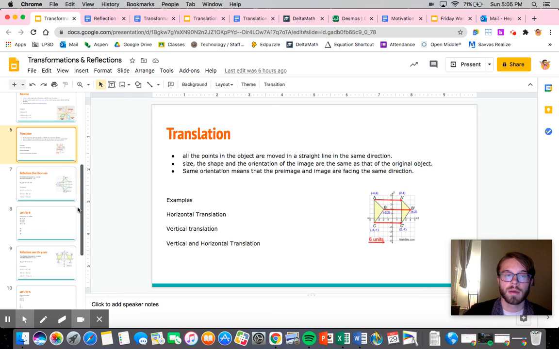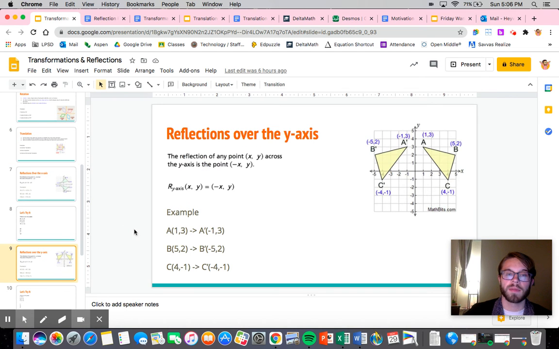All right. Now let's look at our reflection over the y-axis. So again, we have our y-axis. Here we have our pre-image, and here's just my image. I can tell once again because it's A, B, C, and then this one is A prime, B prime, C prime. So now we're reflecting over this line, right? Okay.